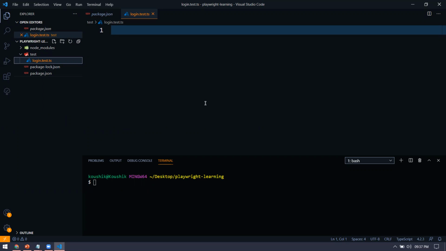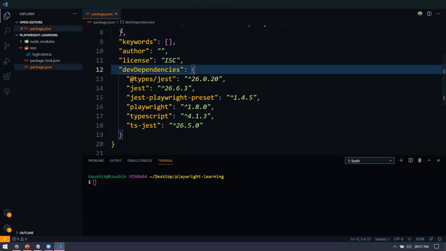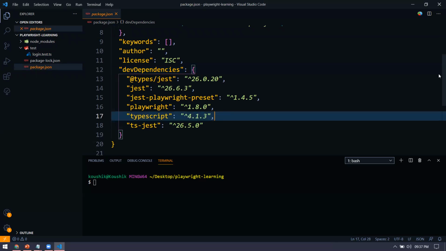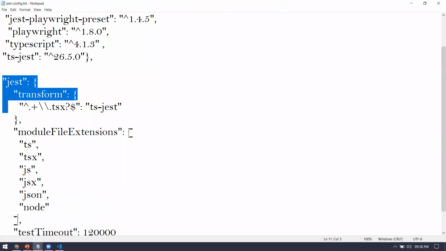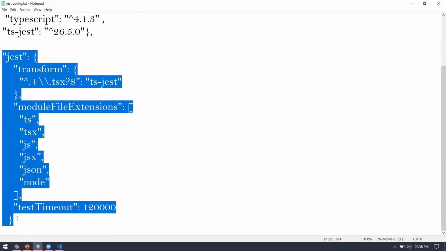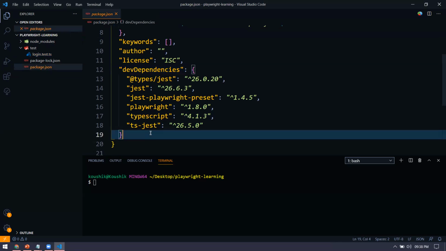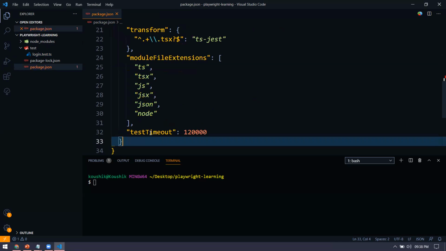That's it. Okay. And as I said earlier, TypeScript cannot execute on its own. So TypeScript needs to be compiled to JavaScript, and from the JavaScript only the files are going to run. So for that, we have to again do some modifications in the package.json. So I'll just tell you the steps. So here we have Jest and then followed by some details. Let me show you this one. So I'm just going to paste that after my dependencies.